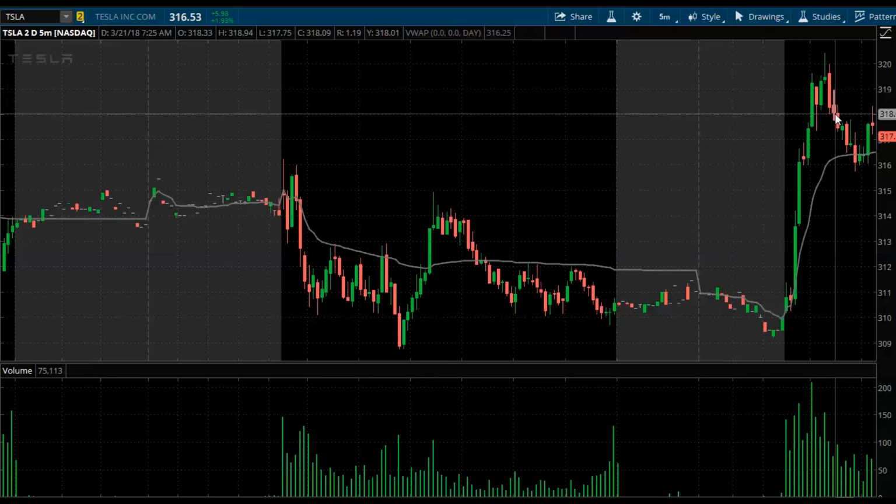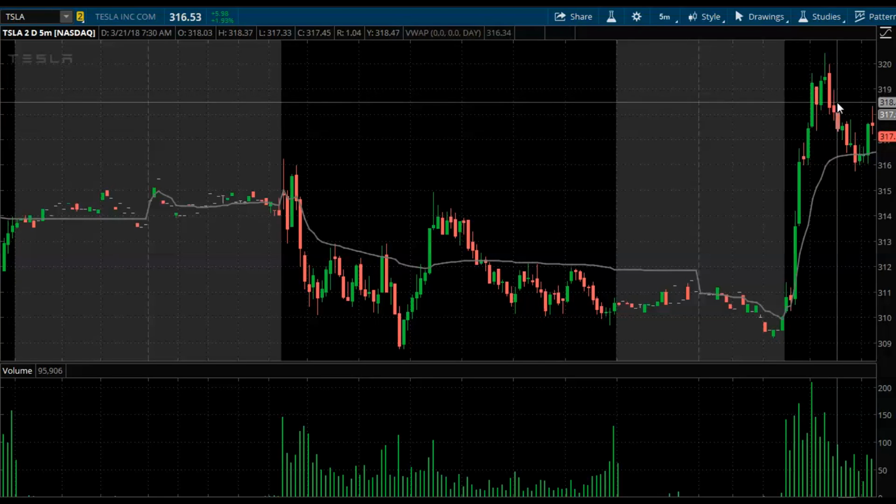So now the stock is dumping on you and you're like, damn, what do I do? Where's the stock going to go? Is it going to go back to red? Am I going to lose all my money? You know, you start to panic. Now, the reason you panic is because you don't have certain levels in your mind. You haven't thought that out. But let's use the VWAP. Let's go to that VWAP.